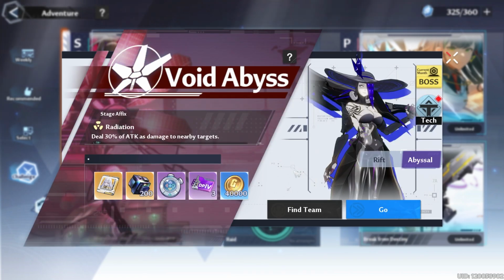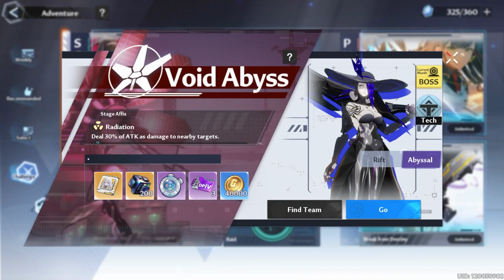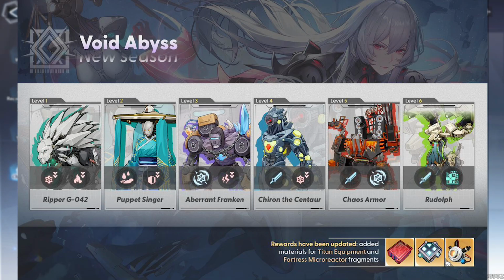Which brings us to Void Abyss. So if you have not completed this, I recommend that you try to complete this in the next 2 days and try to find a strong team so that way you can clear the last stage. And I was a flame DPS, and this was the tech that I used to go ahead and clear the stage. But here's what our next lineup of bosses should be. On top of that, if you notice, we're going to be getting Titan Gear and Micro Reactor Shards, so this is going to be a very good one to really power up your character.